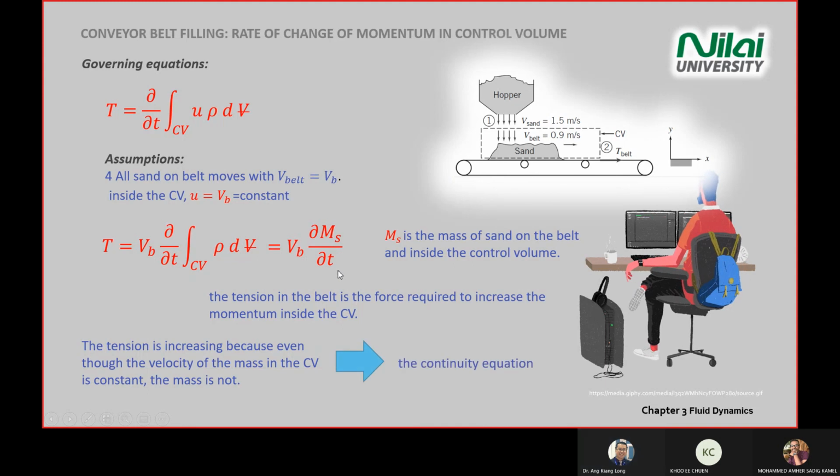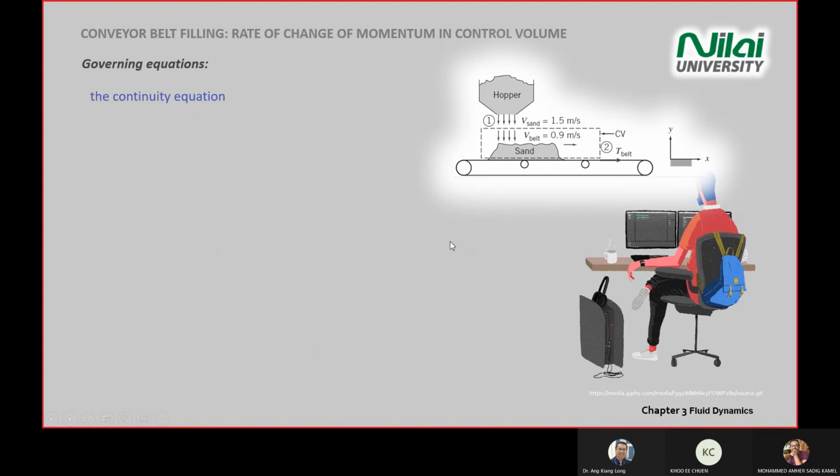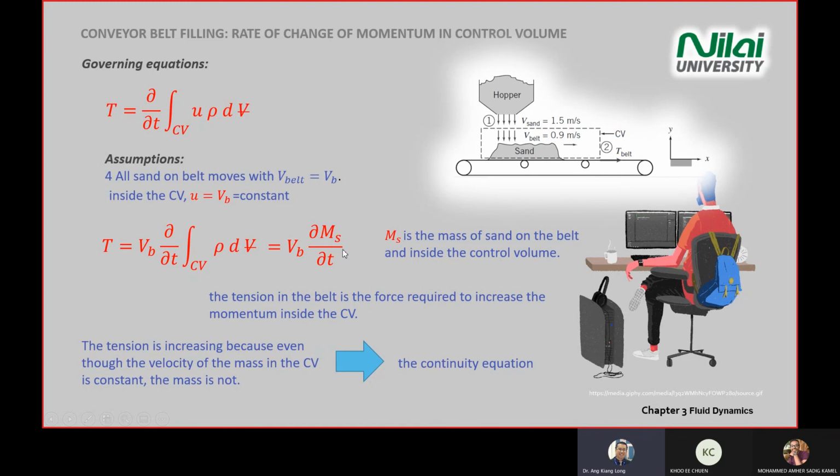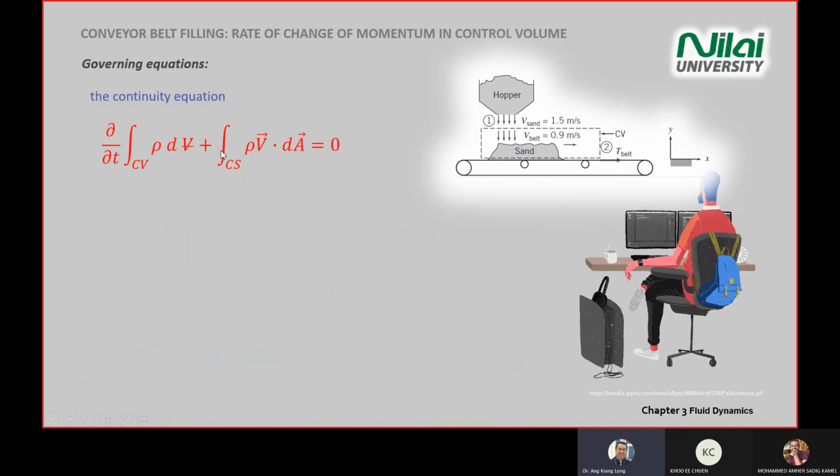So in this case, because your mass is changing, you need to use the continuity equation to check that what comes in from 1 must be the same as number 2. We're already done with the momentum equation. We arrive at this conclusion that we need the help of the continuity equation to replace this term, because we cannot continue to solve this question. We still have an unknown here, so we need one more equation to solve for the mass over t.